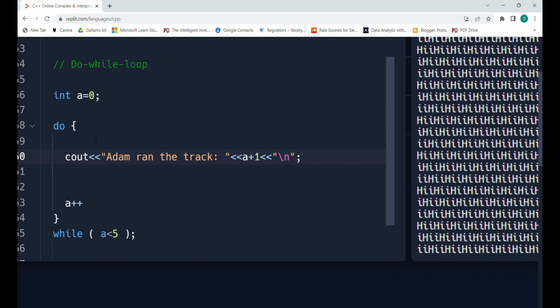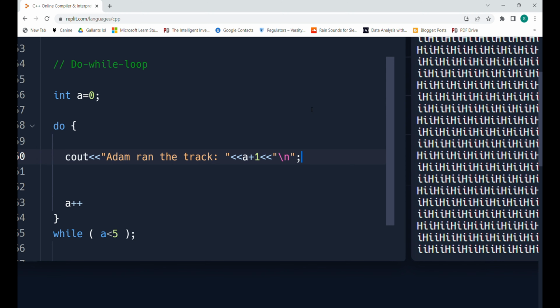This doesn't matter much in terms of your programming, especially in competitive programming. Mostly you will be using for loops, but in university and college exams, while, do while and for loop might be important questions. The important aspect to remember is they are just designed differently, and do while behaves a bit differently from while loop and for loop because the body comes before the condition statement. So that's the reason the body is executed at least once.